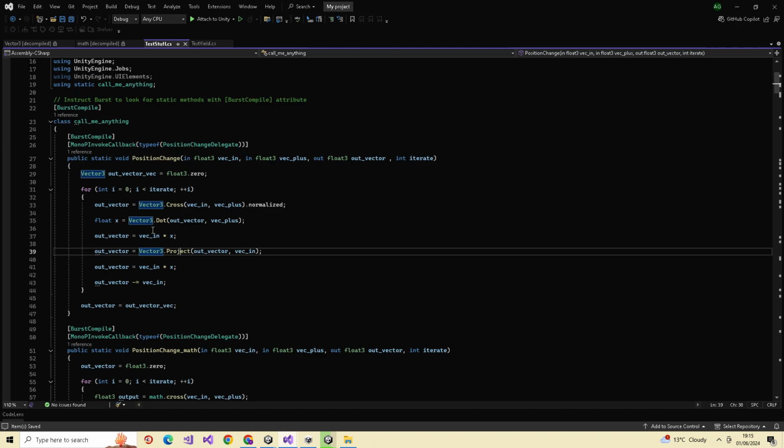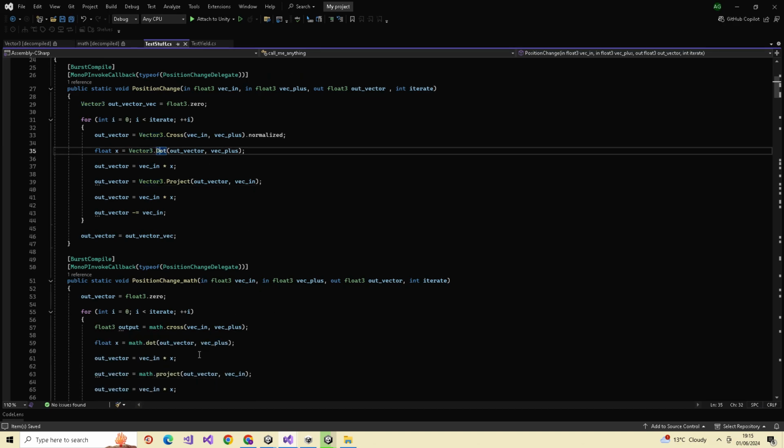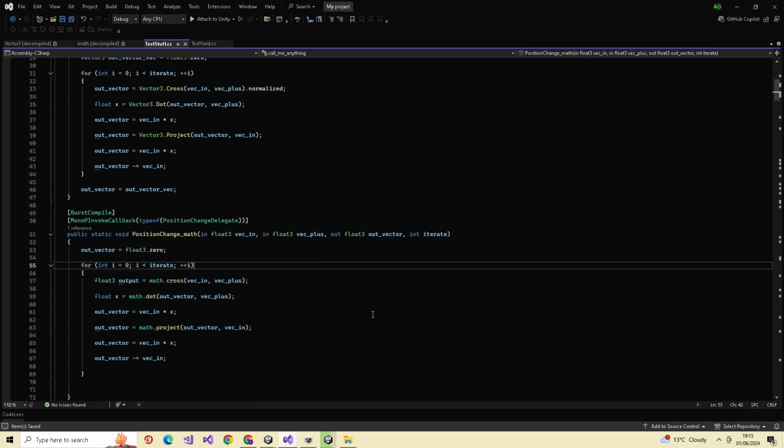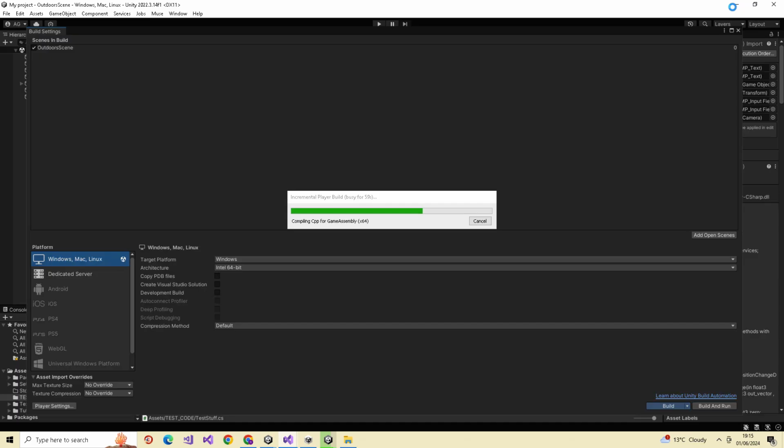This old vector 3 project, I wouldn't force myself to convert to math looking at the results here. It'll be another one for the il2cpp test that we're running now. I can't believe it takes time to compile just that. You know, over a minute to compile what's got nothing going on in it.